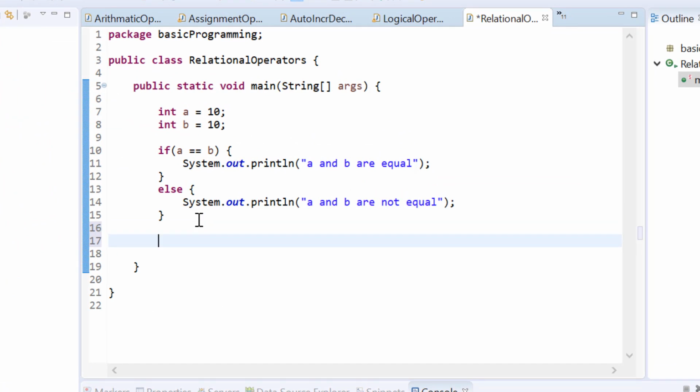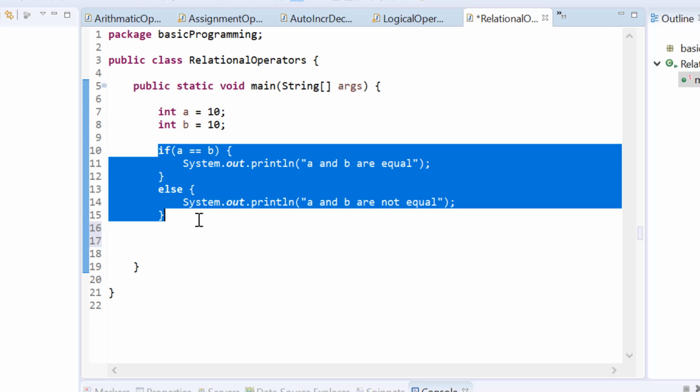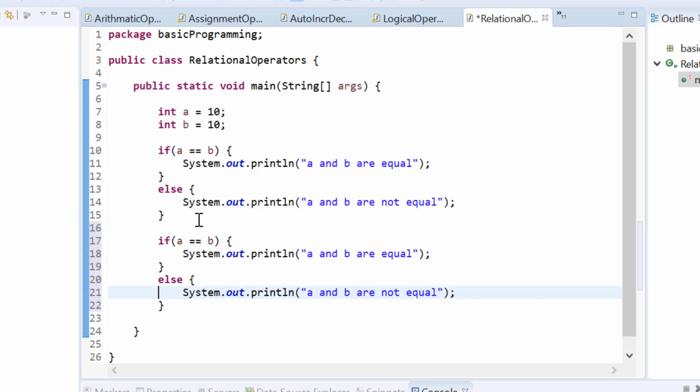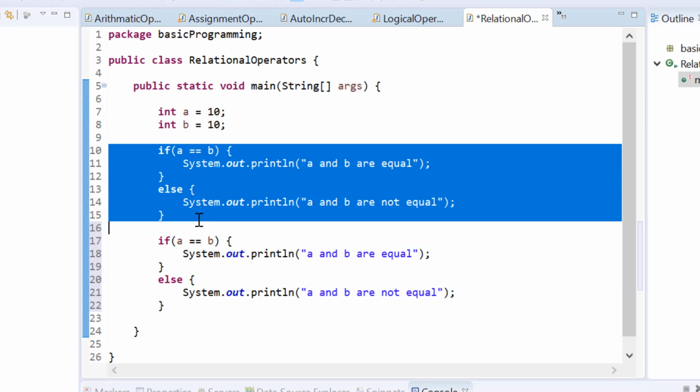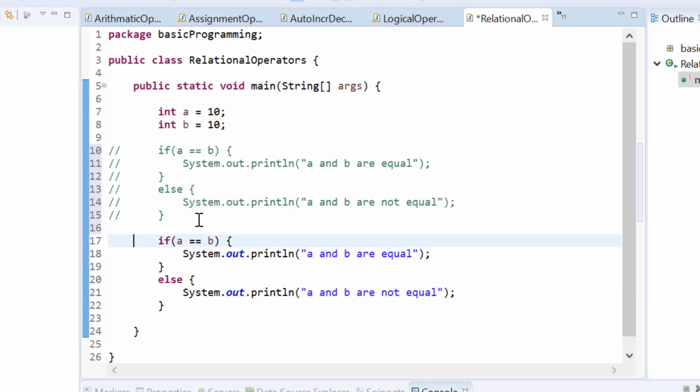And the next one is the not equals to symbol. I'll copy the same thing here and comment out this one, and I say if a is not equal to b, I'm using the not equals to symbol, then "a and b are not equal", else "a and b are equal".